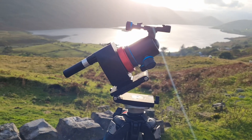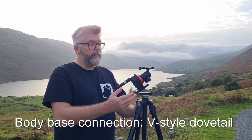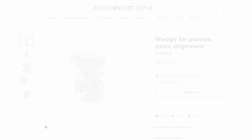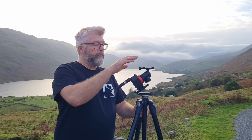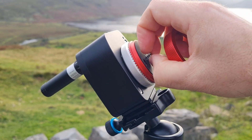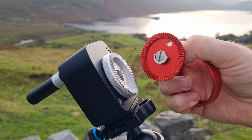Your basic setup should look something like this, where the Nomad is attached to an altitude arm or ball head. Any type will work as long as it has an Arco Swiss attachment at the top. Then you have your ball head attached to the Nomad unit itself. Just screw off the ring for access to it and position your camera in the direction of the area of interest you're shooting.